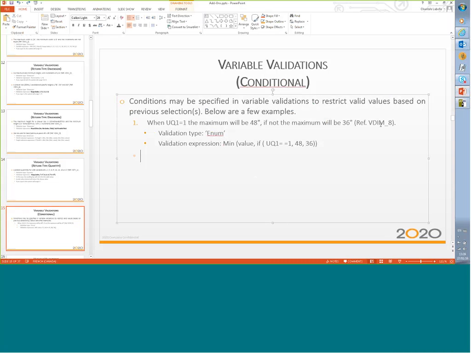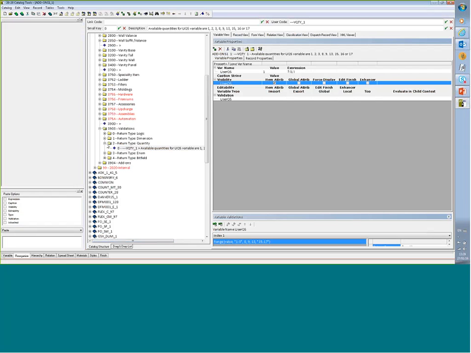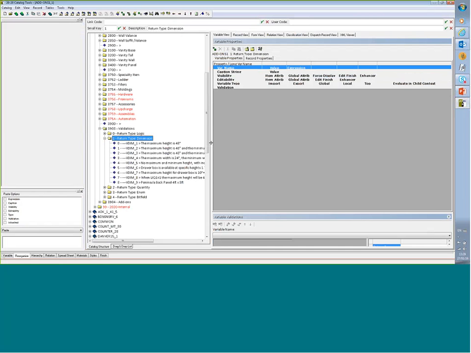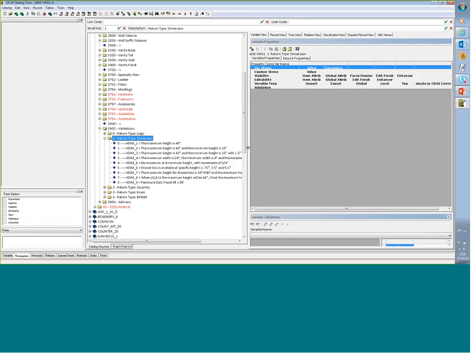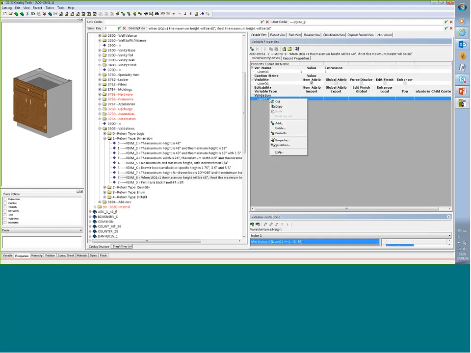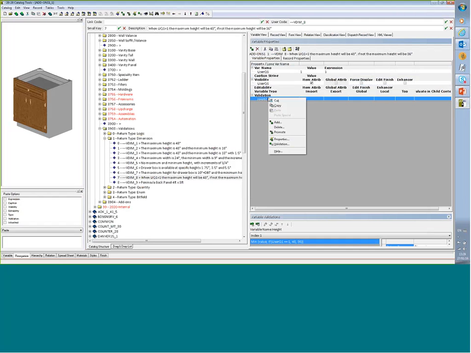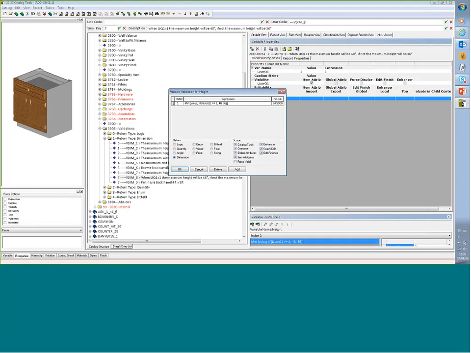If we go in catalog tools, dimension return type, and then it's example number 8. Just to give you an example, for the validation for the height, this is the expression, dimension return type.